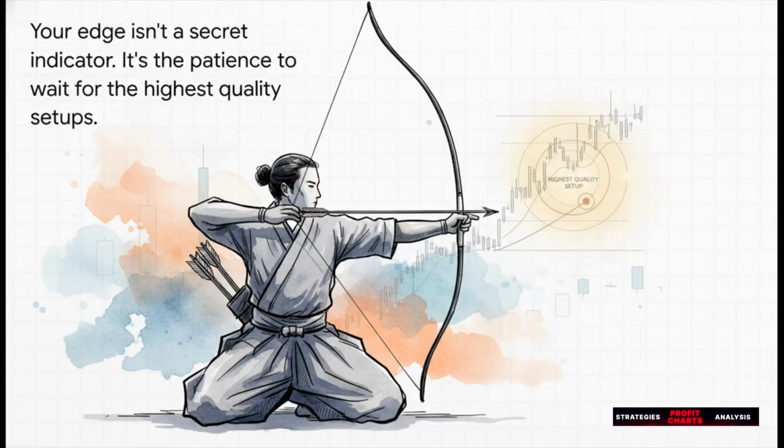Seriously, if you take one thing away from our explainer today, let it be this. Your true edge in the market doesn't come from some secret setting or a magic indicator. It comes from your ability to just sit on your hands and wait for the highest quality setups to form. That pullback to VWAP, confirmed by price action, that's an A-plus setup. But man, it requires some serious patience to wait for it.